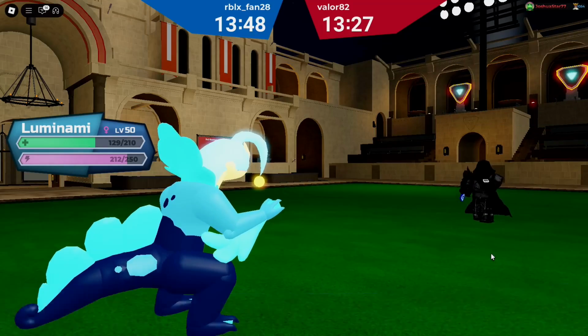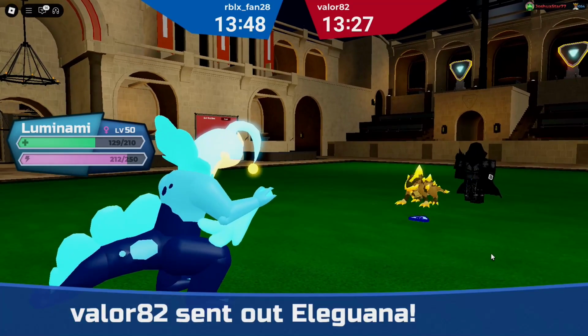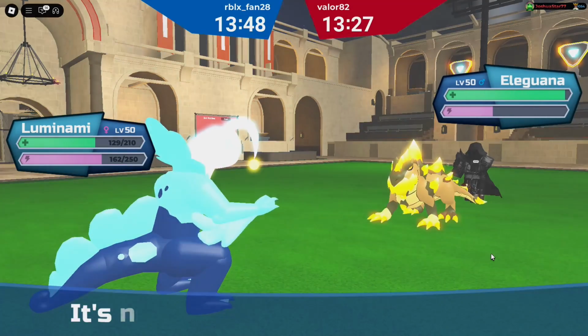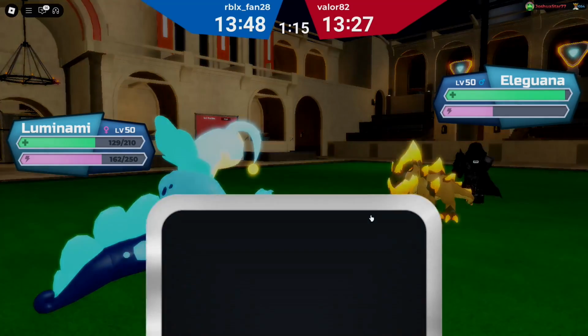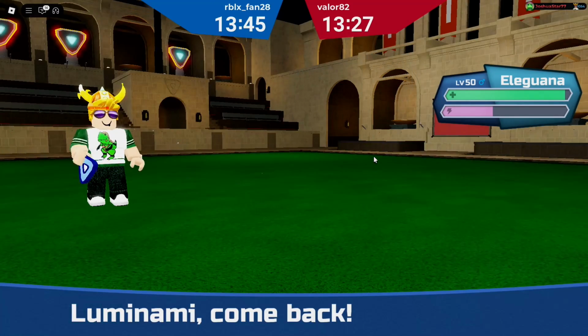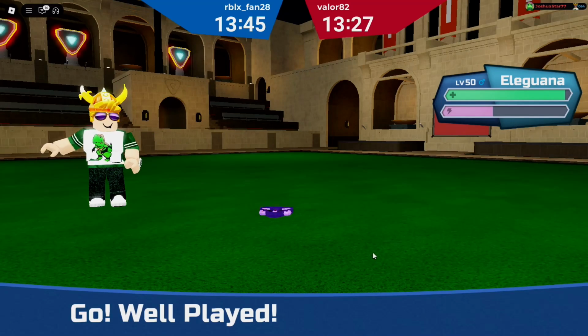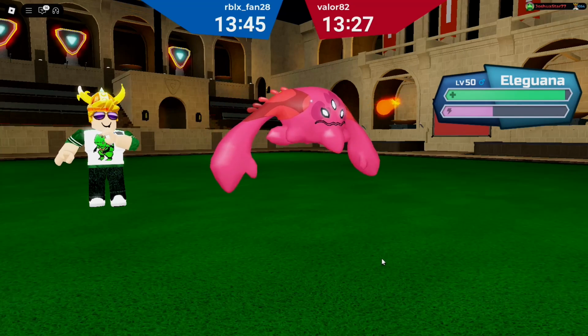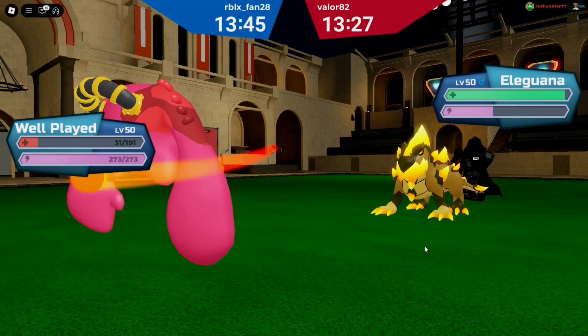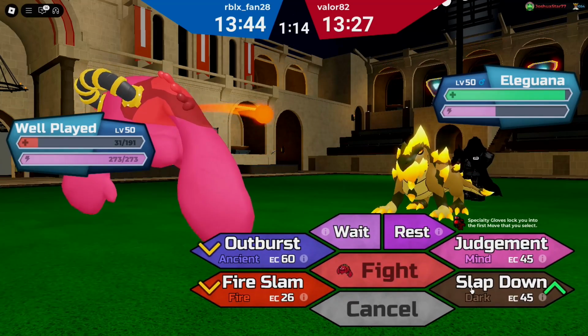So I just pivot out and see what he does. Ellie comes into the game. Good. Leva can come back in, but I think it's better to go Cosmere, so I could potentially slap off an item. Yeah, I'm gonna do that, I think. Slapping off an item is more important, especially on a Loomian like Eliguana.